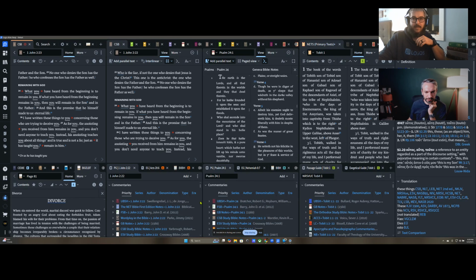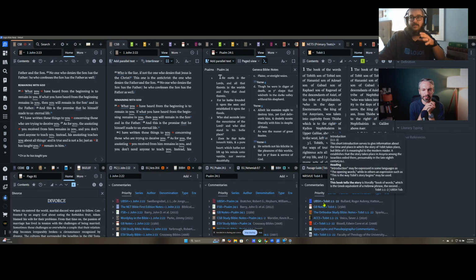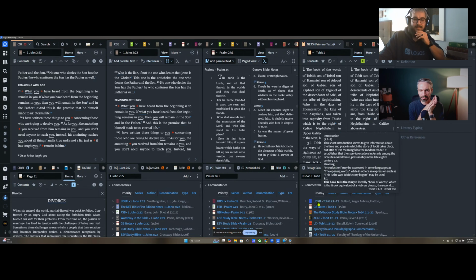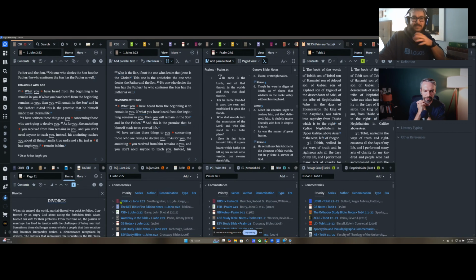The UBS handbook I really liked because it covers my New Testament, my Old Testament, and the Apocrypha for translation issues. The UBS handbook does. Okay. Yeah. So I remember that. Yeah. Yep. So I use that. It's my top resource for translation difficulties and textual variants, because I can get it across all 3 link sets.